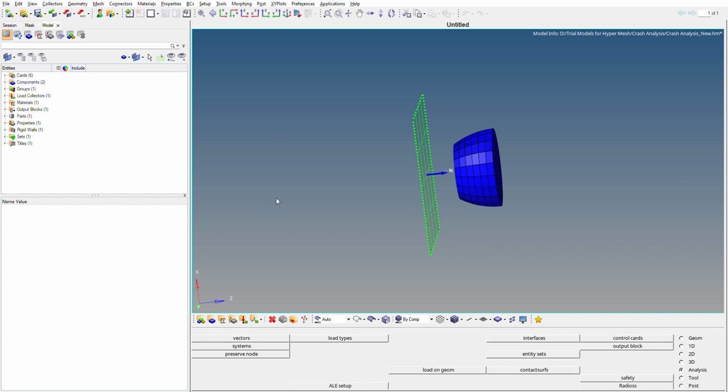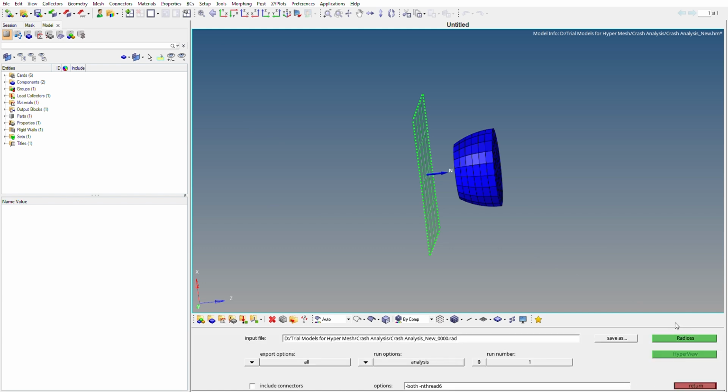So I'll tell you basically what happens is, once you just click on this Radioss, it will generate two files, right? So one will be 0000 and one will be 0001. So these two files are basically starter and engine file for the Radioss engine, right? So these files are basically exported from this HyperMesh so that we can run it in Radioss engine. Fine. So next we'll just run it in the Radioss engine and we'll see how it goes.